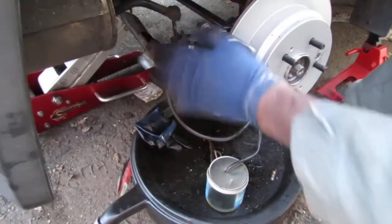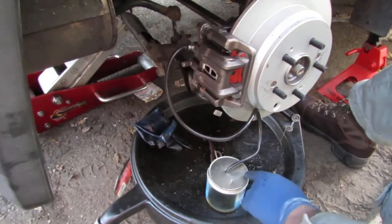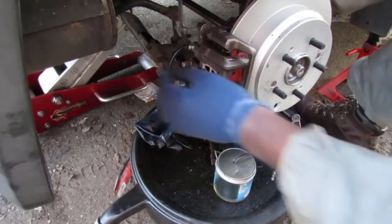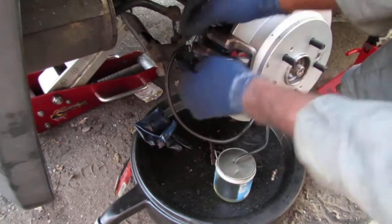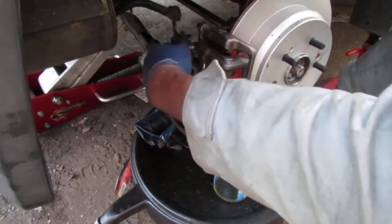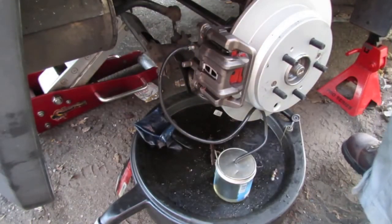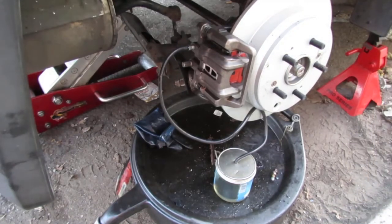All right, so that's what we got set up. We have our bleeder hose here into this container with a small little hole punched into it. A little bit of brake fluid at the bottom of it, so the hose sits inside of it. All right, we're going to loosen this up. This is a 10 millimeter up top here. Okay. That's loosened, right? We're going to go pump the brake. Remember, you want to pour brake fluid into the brake reservoir. Brake fluid.